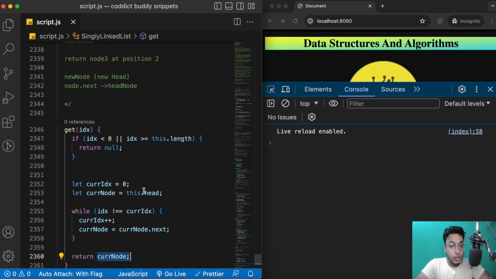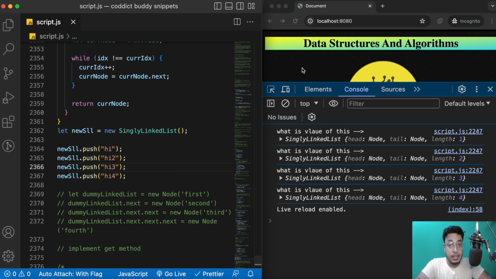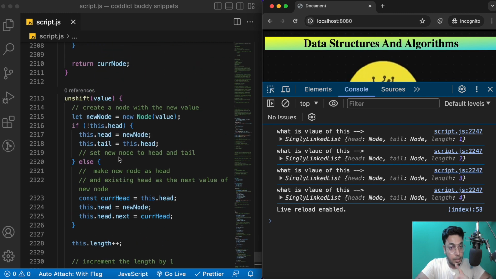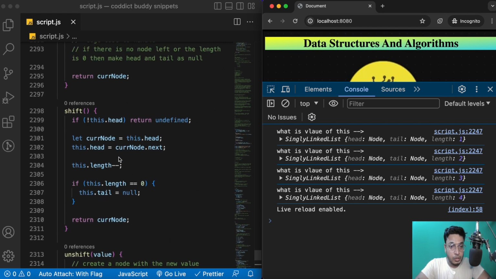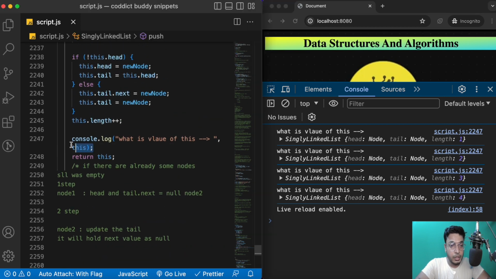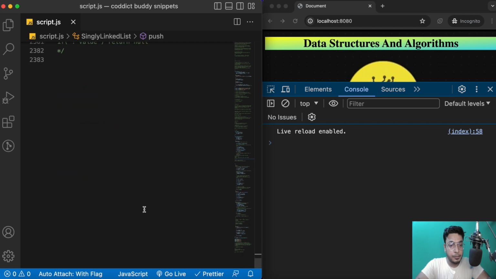So now let's quickly add a few elements here in the linked list, and then let's see whether our linked list is working fine or not. Okay, I have to remove these console logs first. I have to see where this is coming from. So it must be somewhere here. Okay, so it's this thing, right? I don't want this right now, so let it be like this. Okay, so we have simply added 4 nodes here.